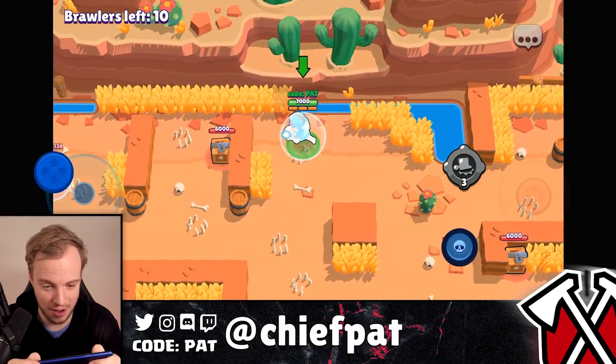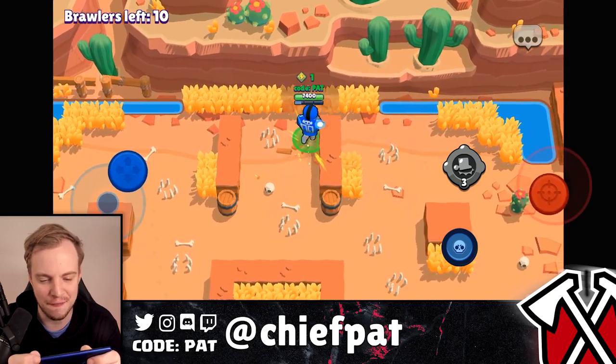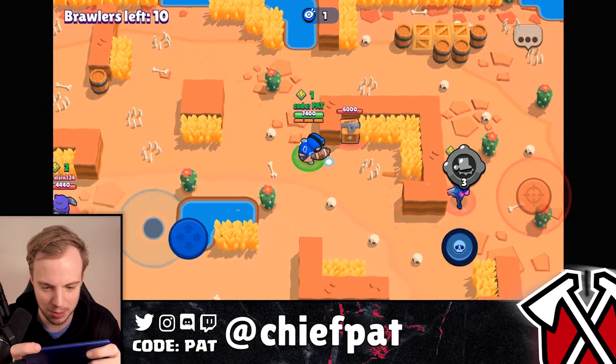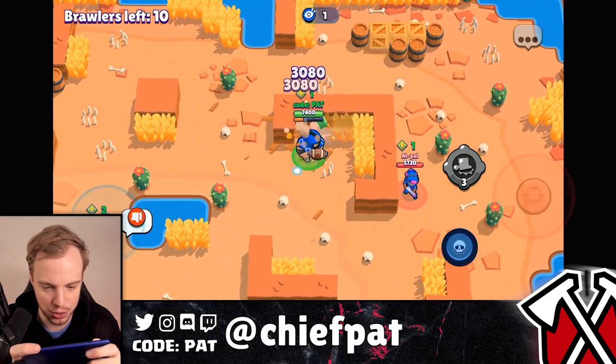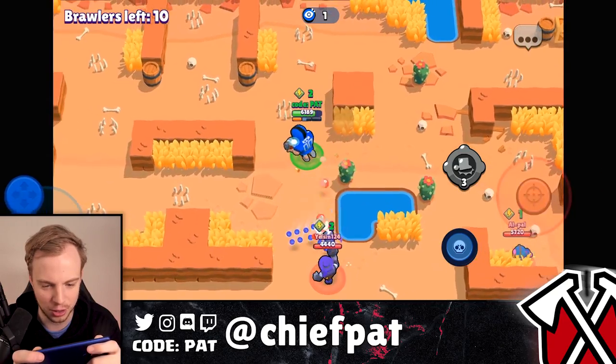2 for 2 so far, and honestly, they haven't even been close, guys. It's all about keeping your cool, getting that first super ready, and especially if you can bully someone early in a solo showdown match, you're just going to be in such an amazing position. Shelly, get out of here. We'll two-shot this box right now. Love the new emotes, by the way. The thumbs down is a great flex.